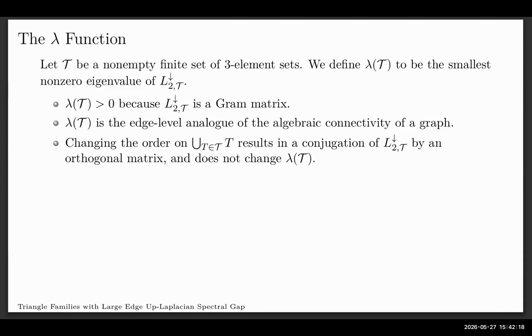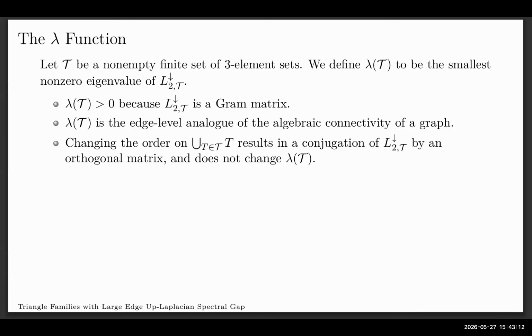But there's a small problem, is that if your triangles do not see certain vertices and edges, they are not encoded in the spectrum of this matrix. So what you want to do is you really want to study these eigenvalues in terms of the triangle family that you're selecting and the support graph that is created by those triangles. Any vertices and edges, even if they do form triangles in the graph, but are not contained in this triangle family that you've selected, their data will not get encoded in the eigenvalue. So there is no loss in the spectral data if we just study this entire subject from a perspective of arbitrary set of three element sets and not by starting with a graph.